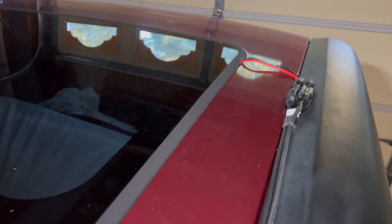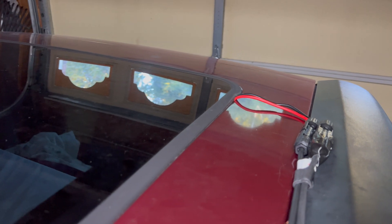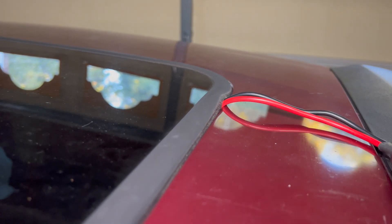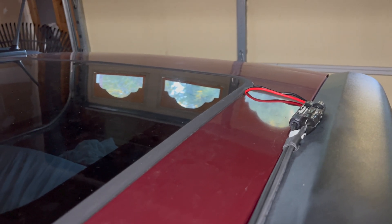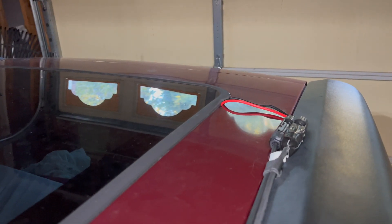Not the most elegant solution, but I think it'll hold up. What I'm really pleased about is that the sunroof actually closes over these wires — they're not too fat and they're not even smushed at all. It's just the sunroof molding kind of conforming around it. Element Van Life did this and he didn't have any problems, so I don't expect to run into anything either. The seals on either side of the sunroof seem like they're going to be enough to handle that.